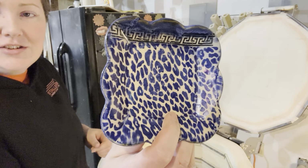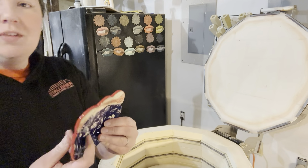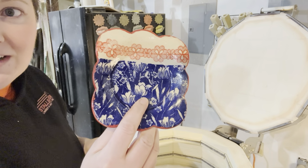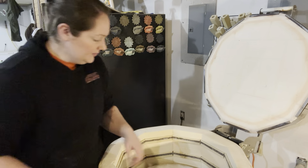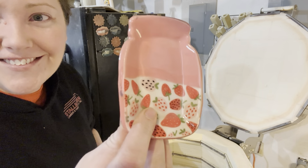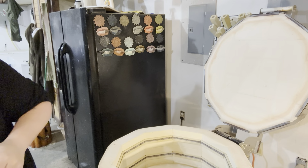Little dish. So these little dishes are more than perfect for using up the transfers that I have just a little bit of. They're just fun and little, and I love this one. So cute. Little strawberries in the jar. Yeah, that one I love, love, love.